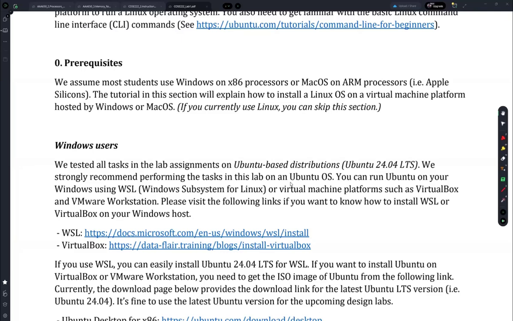But usually for computer science or computer engineering research, we also use a Linux operating system.